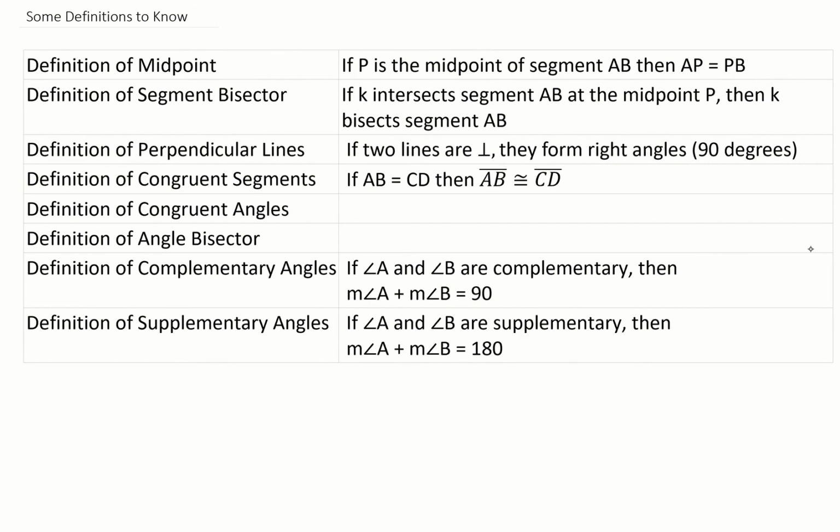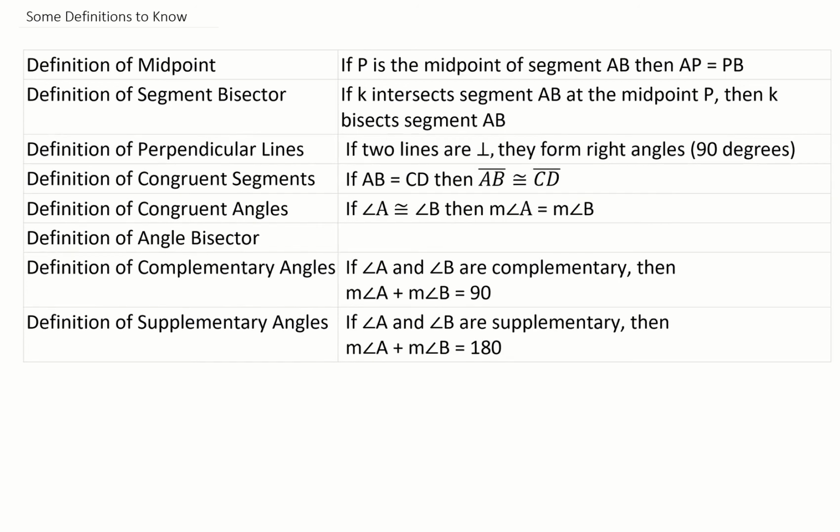All right, so if AB is equal to CD, then that means line segment AB is congruent to line segment CD. And that's just a definition of congruence. So if two segments are the same length, then that means the line segments have to be congruent. Okay, so some of these are kind of obvious, but we have to put them into a definition. And then the definition of congruent angles, well, if the angles have the same measure, then that means the angles are congruent. And so that's what we were saying here. If the angles are congruent, then the measures are the same.